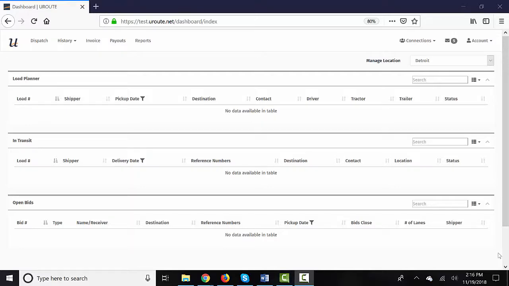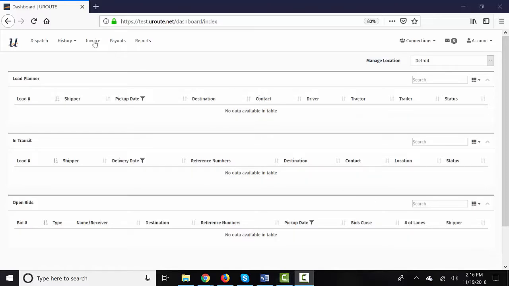In this video, we're going to go into invoicing. And obviously in invoicing, you want to be able to bill your customer and get paid. But in uRoute, invoicing and the stages of where an invoice is at allow for driver settlements to be staged and ready for settlements. And I'll walk you through that.